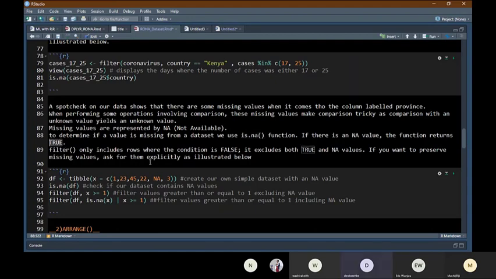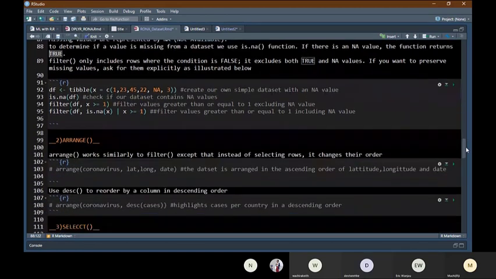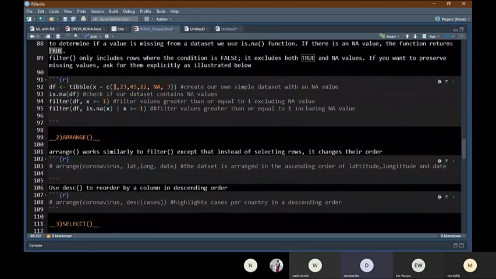So to illustrate this, I created a small data set. This is how you create data sets in R. I created a data set which had values 1, 23, 25, 22, then a missing value, then 3.